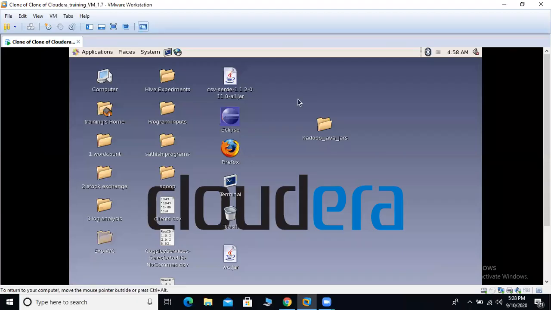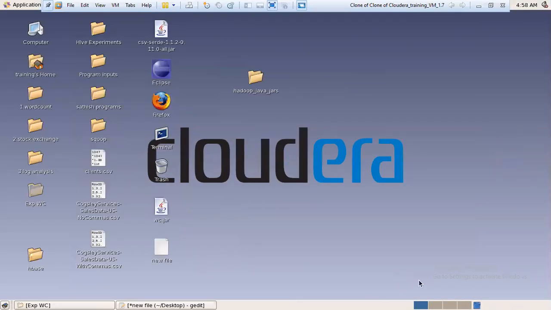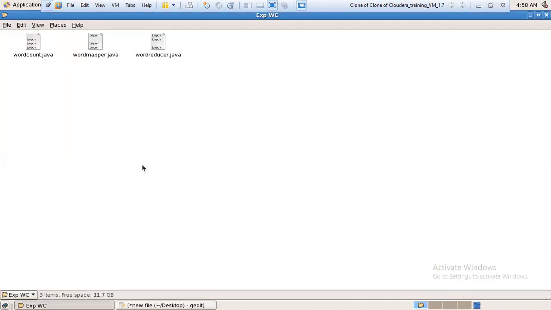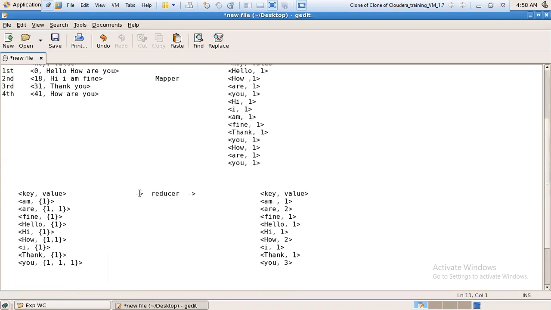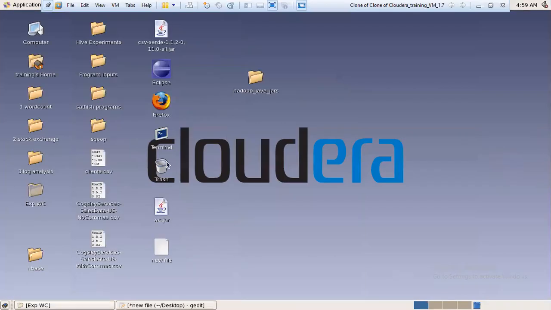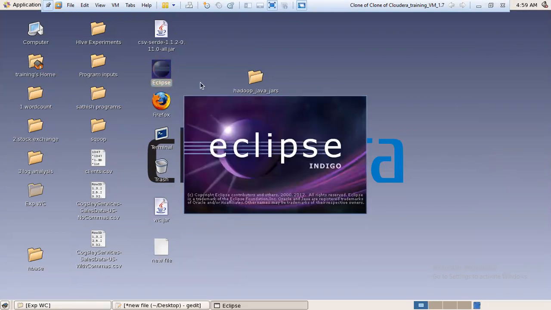Welcome all. In the second part of the word count analysis program, we will discuss the implementation and the execution of the code. First thing is let's start the Eclipse software. We will be using Eclipse for compiling and running the MapReduce programming, and we will be using the Java language for the coding part.